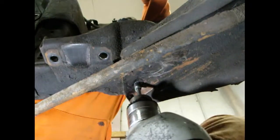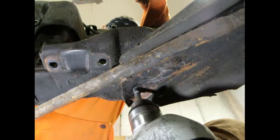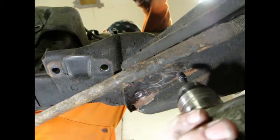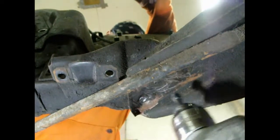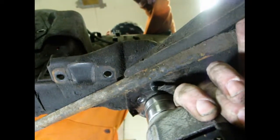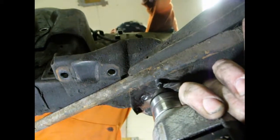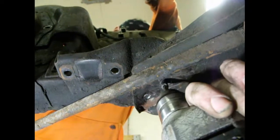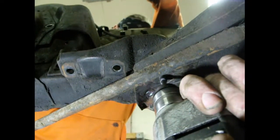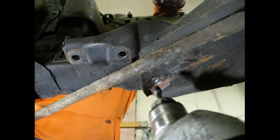So the idea is to drill through it like that, and then right here is the other one. You have to be patient. Not working like we planned, so we'll do this one instead.